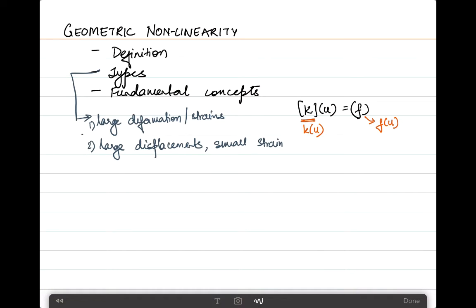The most common examples for aerospace structural applications are to do with the second type of geometric non-linearity, which are to do with large displacements but small strains. And the reason is most of these aerospace structures are slender structures. So you have thin plates, lightweight, which means that you could have a large displacement of a point in the structure, but the strain or the deformation within the part is quite small.